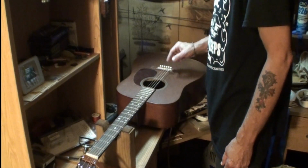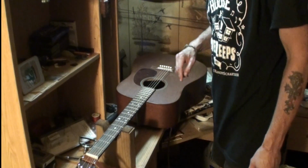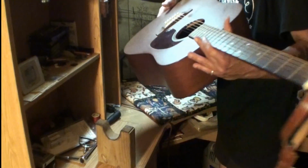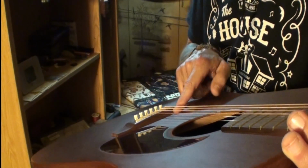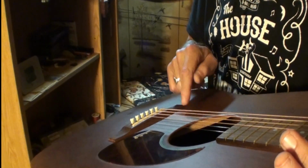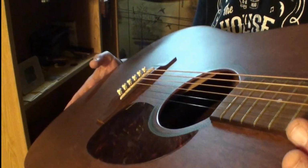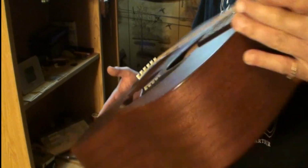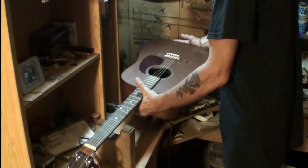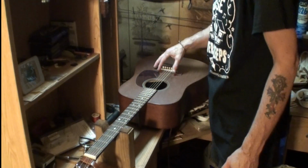It's a lot cheaper. It's still kind of expensive and it's a shortcut, but if you can see this bridge, it's got a really thick, beefy bridge on that. Look how thick that bridge is from the top of the guitar, the bottom of the bridge, up to the top of the bridge. See, it's got a nice, big, thick bridge on it, so it wouldn't hurt to shave it off. If we don't have to shave a whole lot off, we can safely get by.